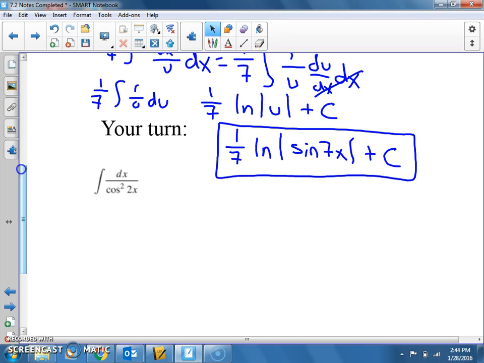Okay? So you guys try and set this next one up with a u and a du dx. I want you guys to think about how to set this up. We don't want the 2x to be the u. So we need to think, we're doing trig identities. So what is a trig identity we can get out of this one? 1 over cosine is what? 1 over cosine isn't sine. 1 over cosine is secant. So what is 1 over cosine squared? Secant squared. So we need to rewrite this.